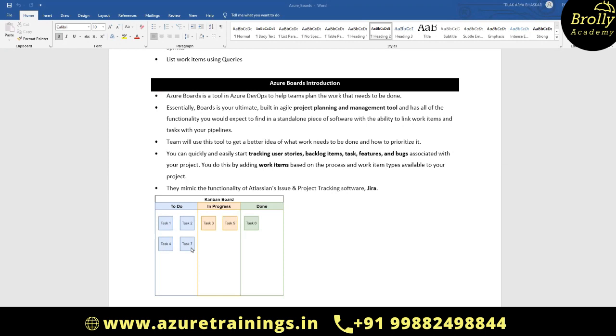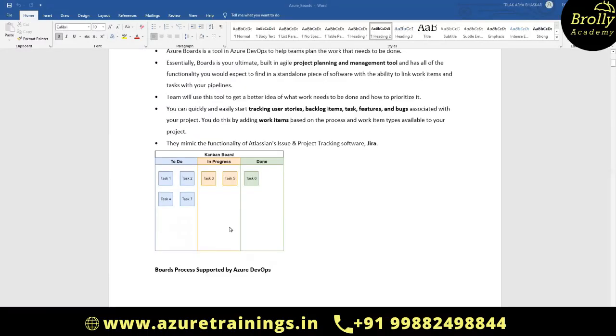As soon as you assign or move these tasks, they automatically get assigned to the current user. If the task has to be assigned to a specific user, then you need to explicitly specify. Once you specify this, you can move the task from to do to in progress to done, based on the progress you made. So that's how this basic process will work.